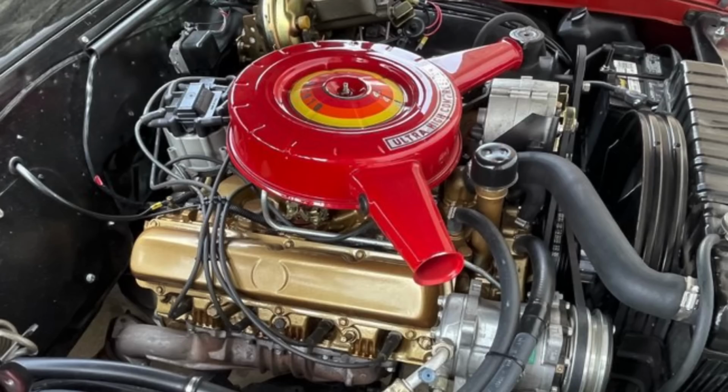Underhood in the inaugural year of the 442 was a 330 cubic inch V8, making 310 horsepower. Olds effectively repackaged its police pursuit engine underhood in the 442s, and unlike the GTO, which received Pontiac's larger engine at 389 cubic inches versus the top option in the Tempest at the time, the 326 cubic inch V8, the 330 cubic inch V8 was an engine that was offered in the F85 and Cutlass, but not in this souped-up police package-ish form.